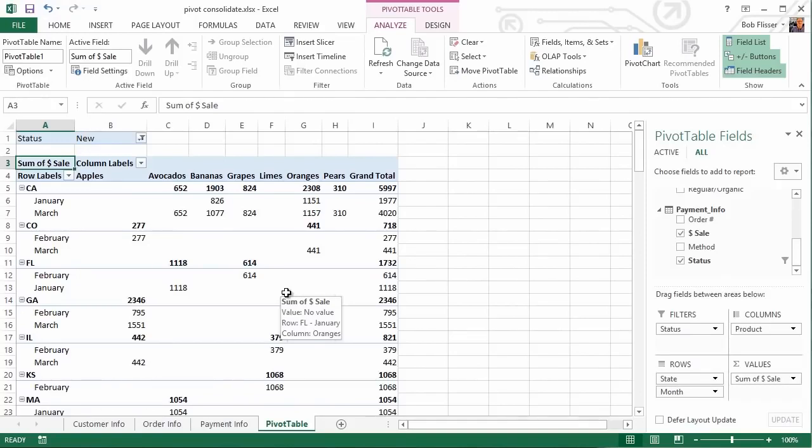So you can see that the new data model feature in Excel 2013 allows you to cherry pick different fields from different worksheets into the same pivot table. Just keep in mind that the rows of each table do have to be related to each other somehow, and you will have the best chance of success when those tables do have some common field like an order number.